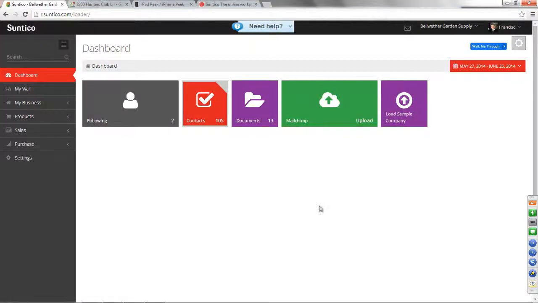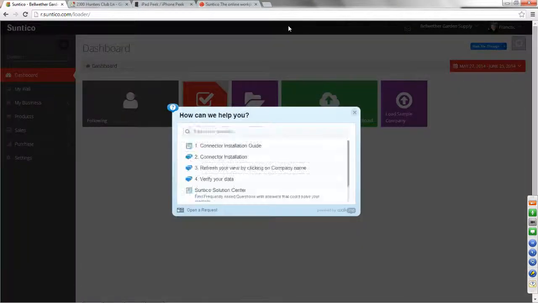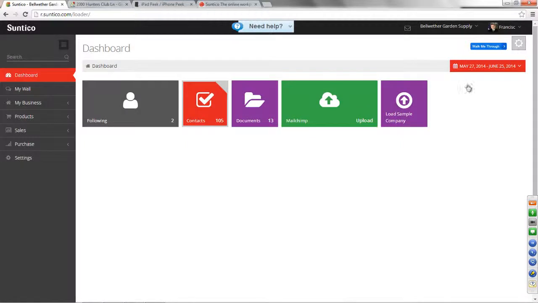When you've completed that registration process, you get landed onto your home screen here, except you won't have any contacts or data in here. And all the information you need to get started is in this pop-up here. How to get started, how to install the connector. And actually, to install the connector, the very start of the process, you click this button here, download Suntico Connector, and you step through. It's a very, very simple wizard-driven thing, but I do recommend you follow the instructions.